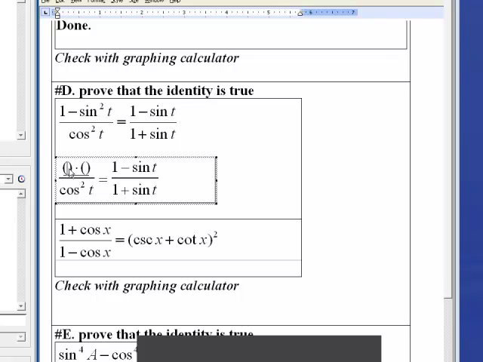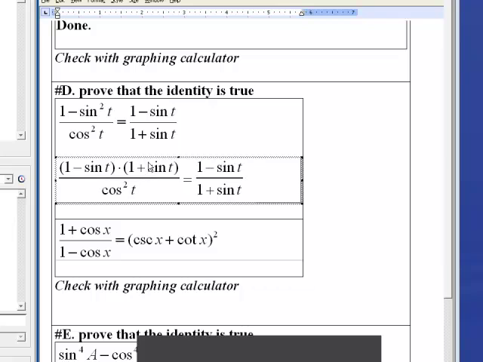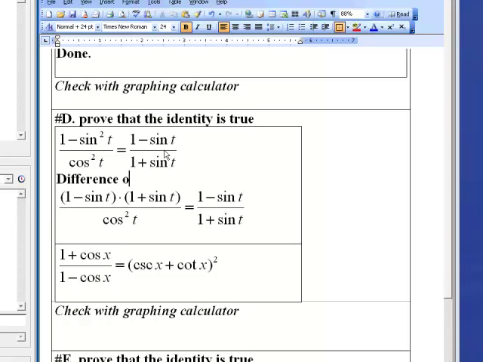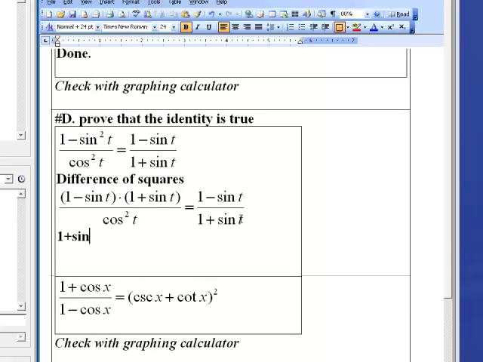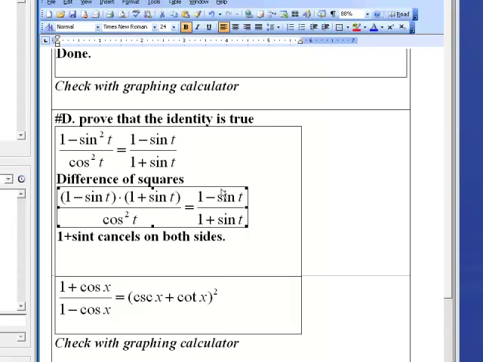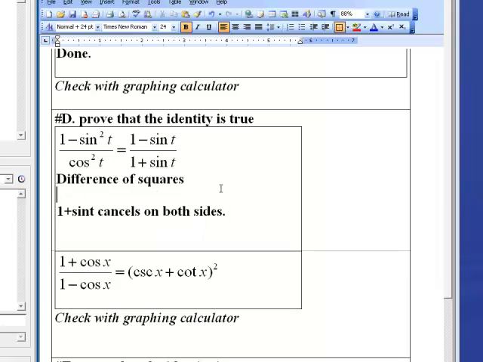So let's see, here we go. Times that plus, so we have difference of squares, then 1 plus sine t cancels on both sides. Okay. Actually, again, I'm going to double check that I have the right problem. And once again, I don't. Once again, I made a mistake in writing this down here. This is not the correct problem. I will end this problem with the correct one, but I'm going to stop myself after that and start the next problem section, or the same problem, and continue the same problem sections. When I'm done here, I just need to regain myself.